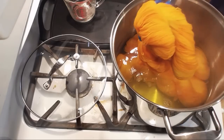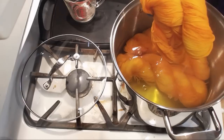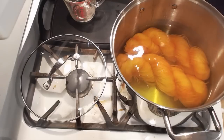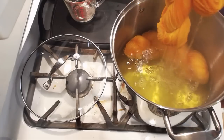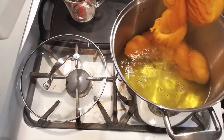So as I'm moving it, you can see sort of like in that twist that there's some of that yellow left. Trying to let some of that water out. It takes a little bit of time to pull. I bet the color that's left in here, honestly, is that yellow. Sun yellow, and I know when I rinse these, there's gonna be yellow coming out.